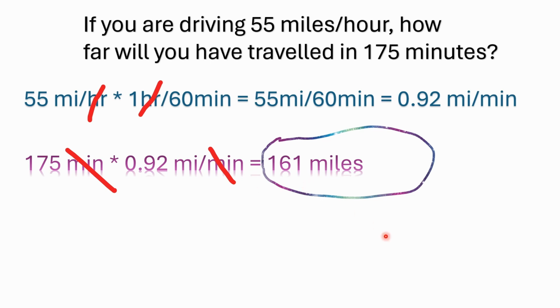So I'm hoping that was helpful. The biggest trick in this problem is converting the units, because we're dealing with miles per hour, 55 miles per hour, but we're being asked how far we have traveled in 175 minutes. So you just have to think in your mind that I need to convert from this time base of an hour down to minutes. That's what this whole conversion is about. I hope this video has been helpful. I know I explained it quite a bit, and hopefully basic enough for most people that it makes sense.